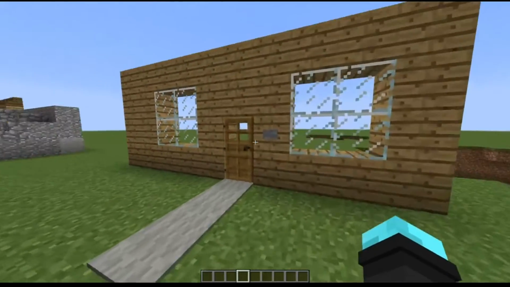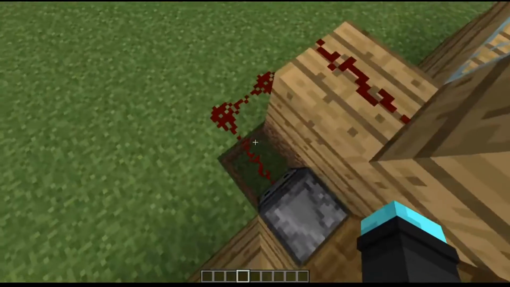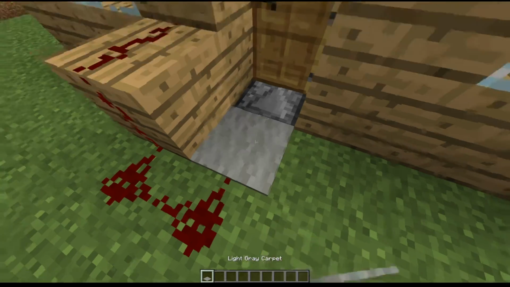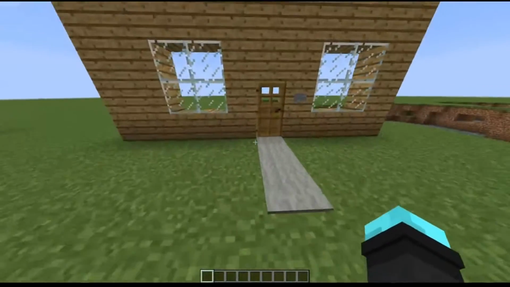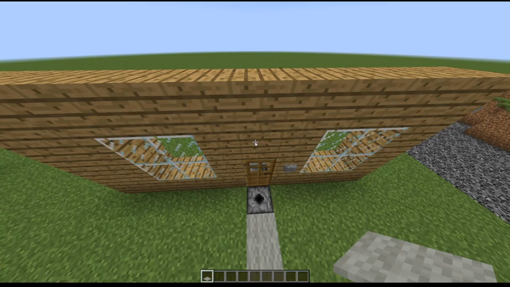This is one of my favorite ones, as it is very simple and there's almost no redstone. There's just this little bit of redstone, but you can obviously cover this up with some carpet as well. Just makes it look a little bit nicer, and you can hide the redstone pretty easily. Just this is to show proof of concept. Below this carpet we have a dropper with lava.